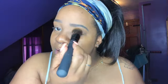Like I said, they're not twins, but they're mine. And then I also went ahead and used this regular Sephora brush. I don't know what type of brush this is. Oh, a complexion brush, whatever that means. I guess that's like a foundation brush. But I went ahead and used this to blend out. And that's how I got these bomb eyebrows on my face.